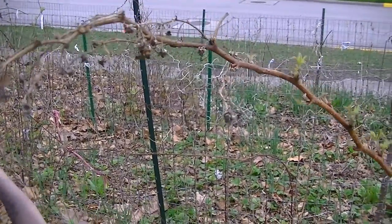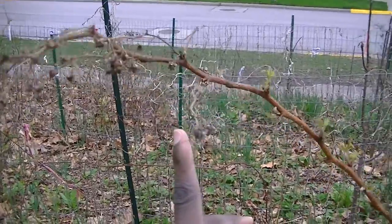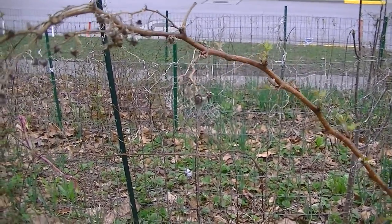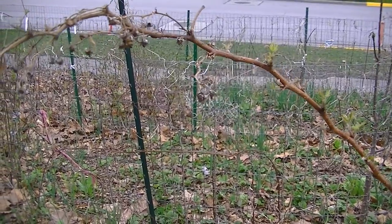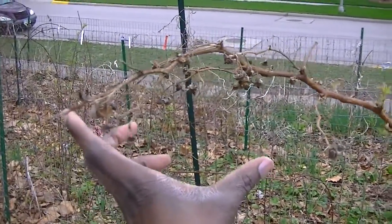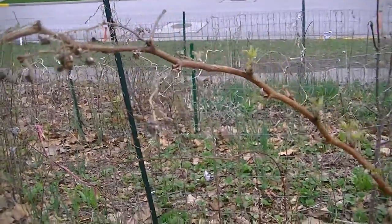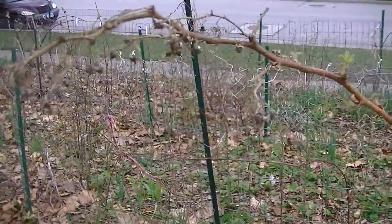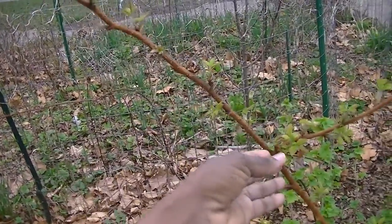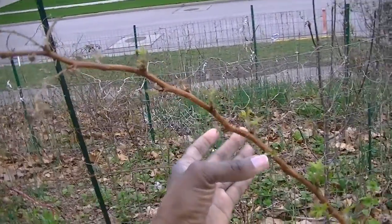So if I have cut it to the ground after this production, then in spring it's going to grow back and make a production in fall, not early summer, but in fall. But that's just what produced in fall. So now that is here, if I have tried to cut it off, maybe I could have cut it all the way here, but then I will have lost this production here.